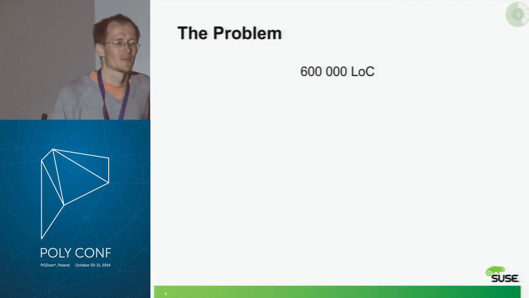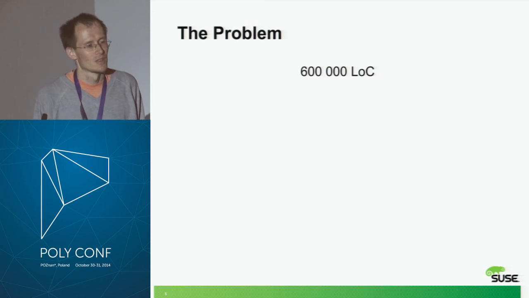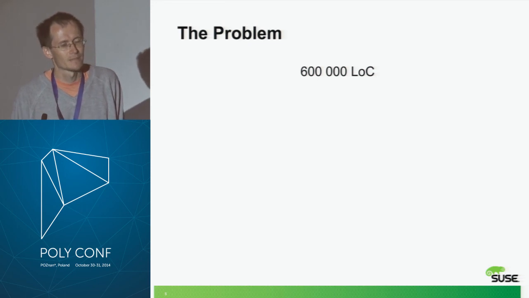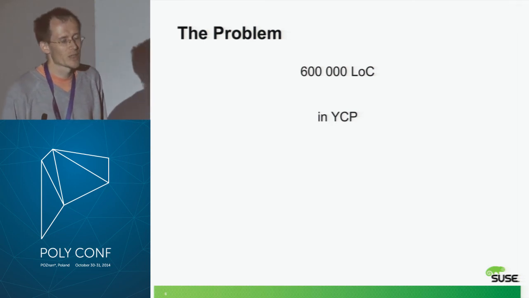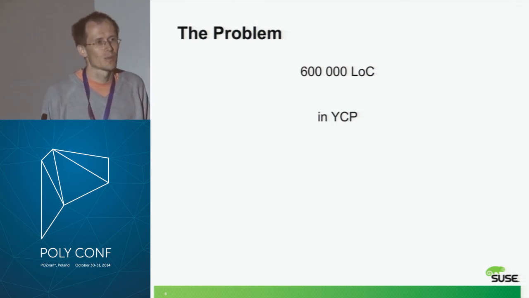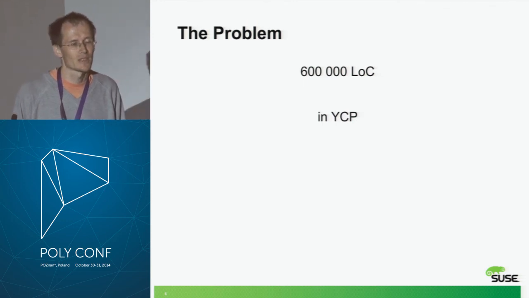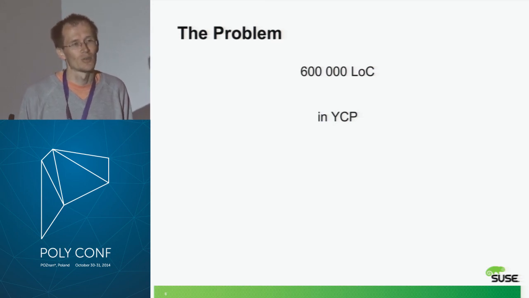And what's the problem with it? The problem is, or rather was, that Yast had like 600,000 lines of code, which I don't know how big that is, but it is pretty big. It wouldn't be a problem in itself, but it was written in YCP. Now, you probably haven't heard about YCP. That's because YCP is a custom in-house language developed at SUSE about 14 years ago. It's a procedural language, and about 12 people in the world knew it.